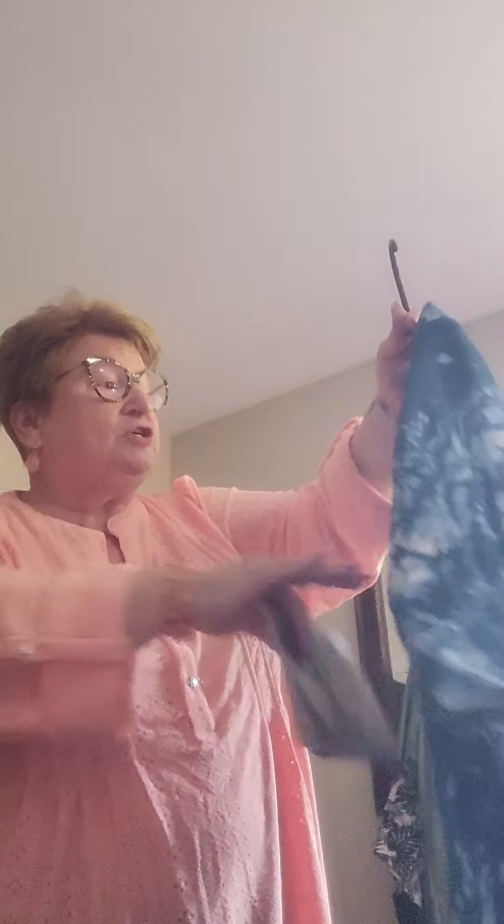The next one I'm going to show you is the Tie-Dye Swing Dress. Look at this dress — isn't that darling? It's a swing dress, so it's got a little bit of seaming down the front in the middle, and these cute tie sleeves. I'm short, but this comes about halfway between my knees and my ankle, so the length I think is great. The size looks like it runs pretty true to size.